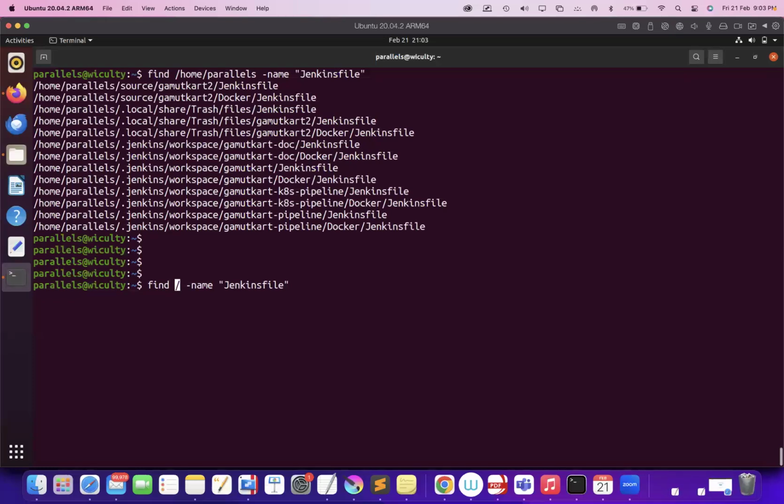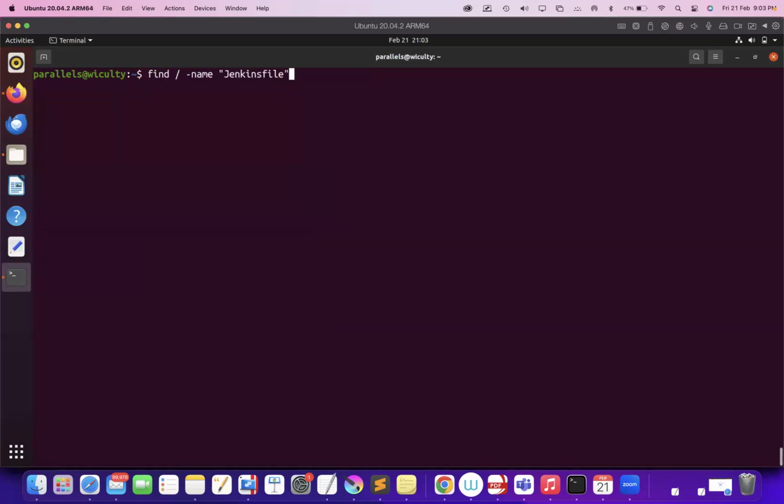Yes, sir. Also, we can do it the other way, like in which directory I want to find, we'll go to that directory, change the directory, and then we'll run find. Is that feasible? See this. You cannot do that. Okay. So with find, you have to give the directory, home parallels.